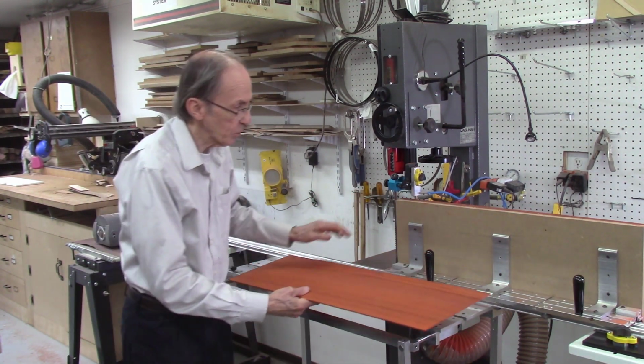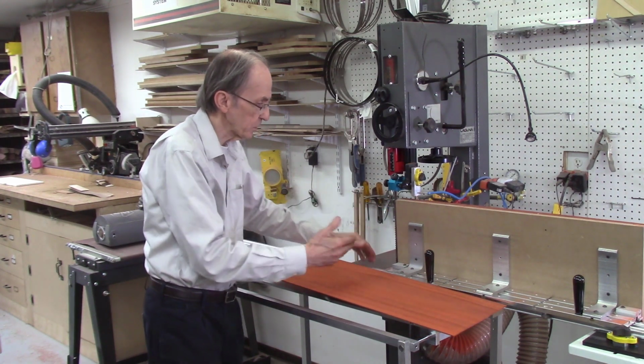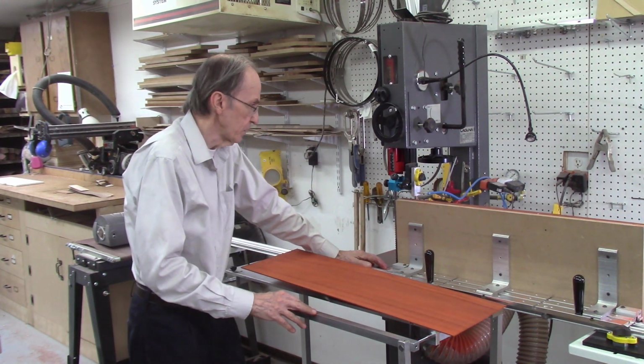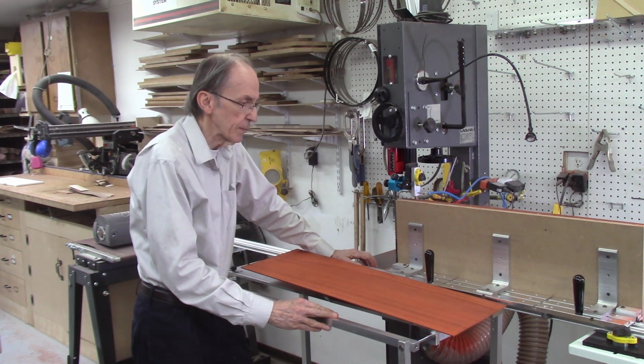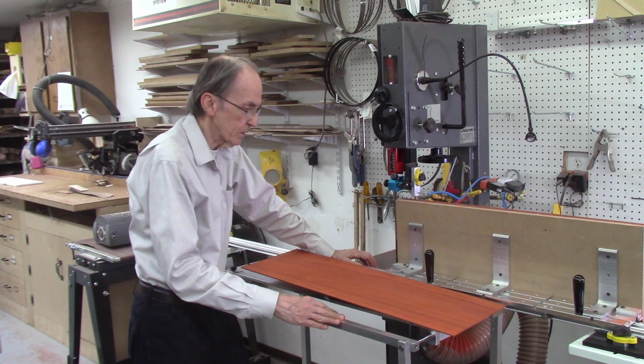It was somewhat hard pushing the board through the bandsaw blade at a nice, slow, constant, steady speed. So it's hard to get a nice, smooth movement of the board through the blade, which contributes to some of the saw marks I've seen.